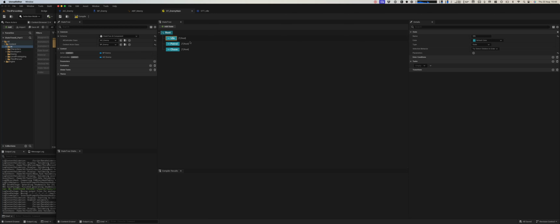We go to our enemy here on the idle. What we'll do is two things. One, we'll add a debug task so we know what state we are in. And we can just write idle. And then we can add another task, which is our actual idle state. State tree task idle.